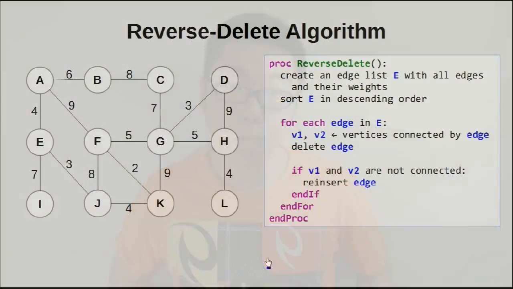So with that done, let us move on to the reverse delete algorithm, which, personally, I find quite innovative. Alright, let us now look at the reverse delete algorithm. Now, this one is pretty innovative, but we'll take it from the top and we'll see the cool parts as we get there. So, first and foremost, we need to create an edge list. Basically, it contains all the edges in a graph. And what we're going to do is we're actually going to sort it in decreasing order of their edge weights.